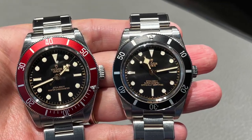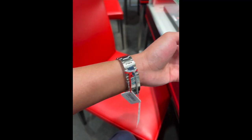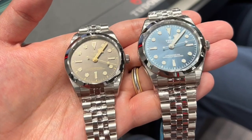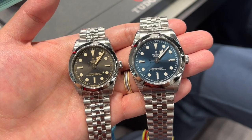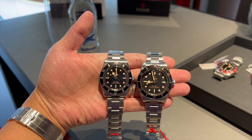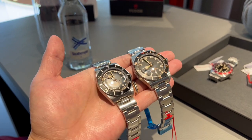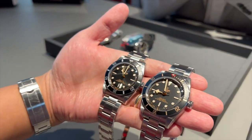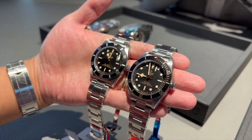Then there is the second hand. In line with the rest of the 2023 new releases from Tudor, the second hand of the 54 now features a circular lume pot. The 58, however, has a snowflake lume. I think the snowflake second hand found on the BlackBay 58 matches the snowflake hour hand better than the circular lume found on the 54, so I do prefer the look of the 58.